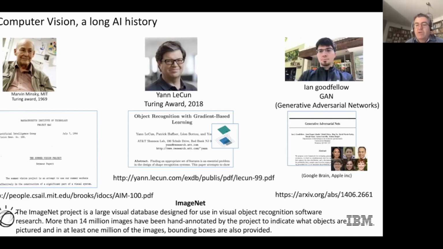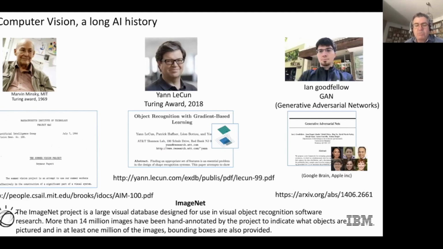And another person, Ian Goodfellow, was made famous because of the generative adversarial network's ability to create and modify images through deep learning algorithms.